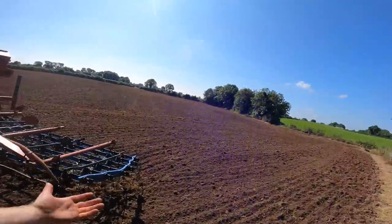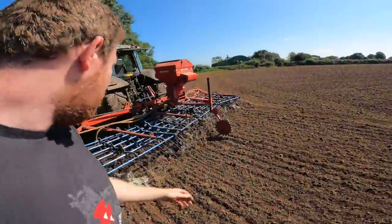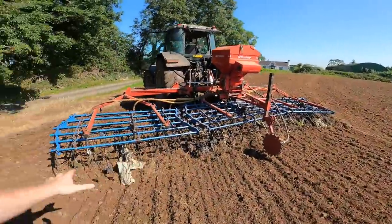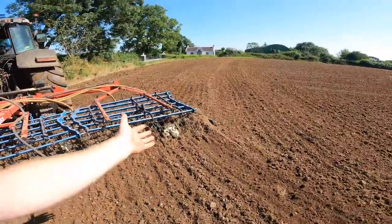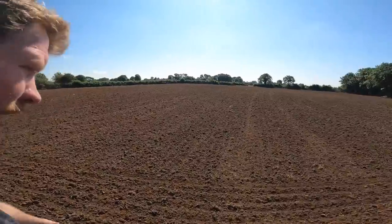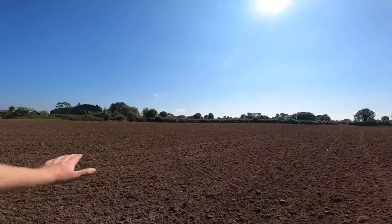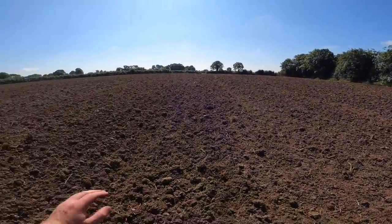That's the field sown in no time at all, absolutely no time at all. So that's the one thing, it tends to gather a lot of stuff. Now there is a lot of dirt in the field, but when I go to roll that, I'll just have to bring a fork with me and tidy up the corners, because when you do the headlands you pull everything into the corner, so you kind of make a little pile of it. But just look at that. Oh, I'm well happy with that. It's just very, very nice.